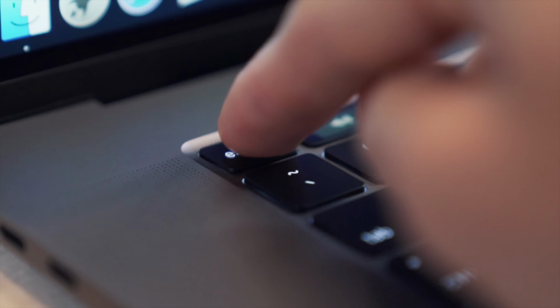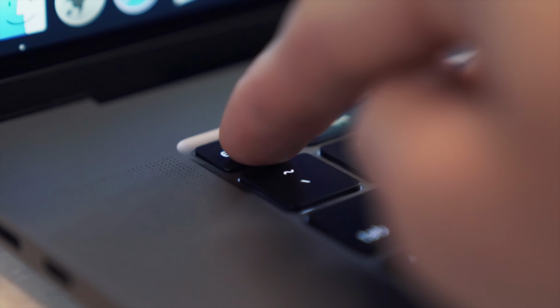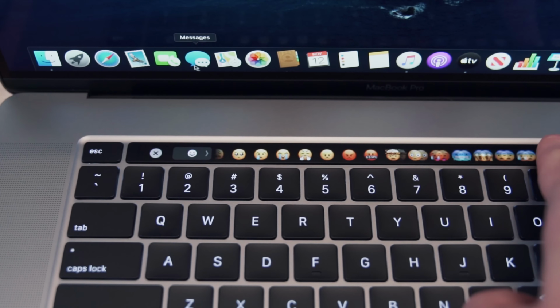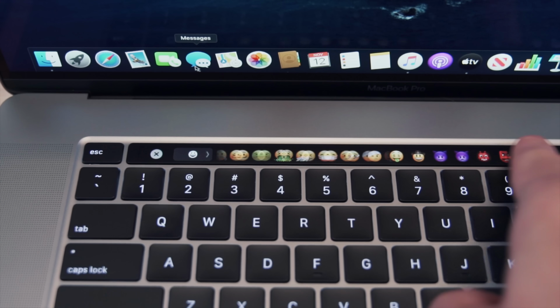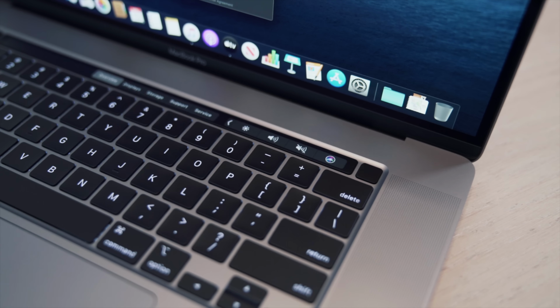The other thing that makes a comeback is the dedicated escape key. I know developers will be super stoked. I'm not too big on that myself. I don't really use the Touch Bar. It still does have that. Of course, we have the dedicated Touch ID button on the right side, and we do have a big improvement to the speakers. That's really something that they wanted to push.